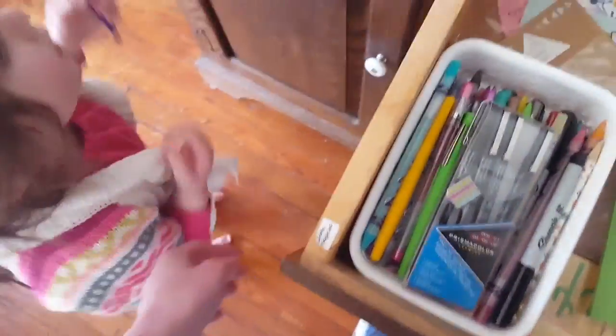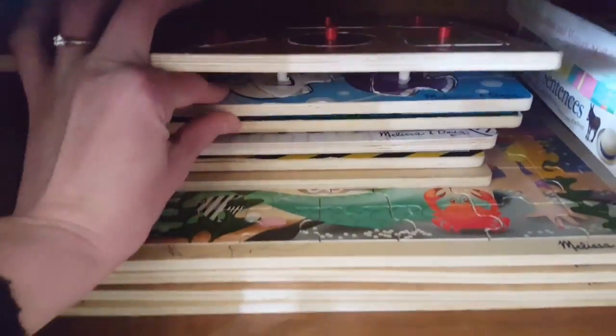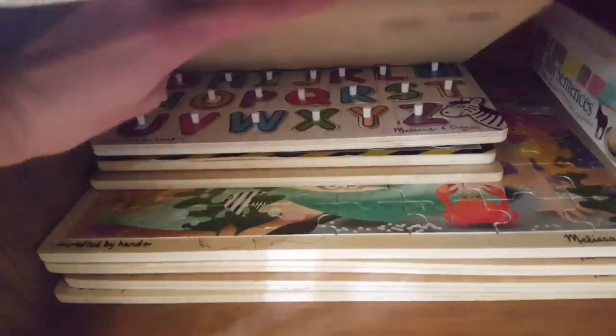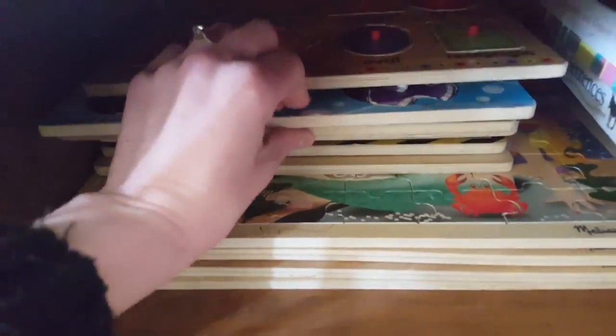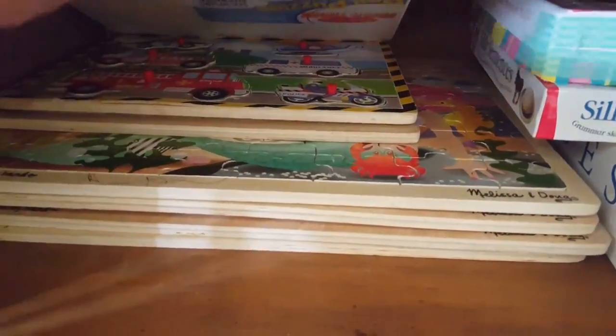No, you can't color with that — it's mommy's. In here we've got little baby puzzles and bigger puzzles for the kids, shapes and colors. I'm amazed that we have all the pieces to our puzzles except one, which we just lost a couple of days ago — I think it's under the couch. I've had some of these puzzles since River was a tiny baby.